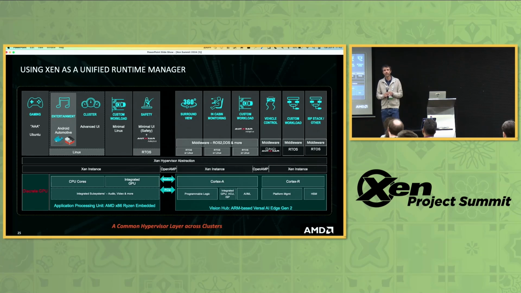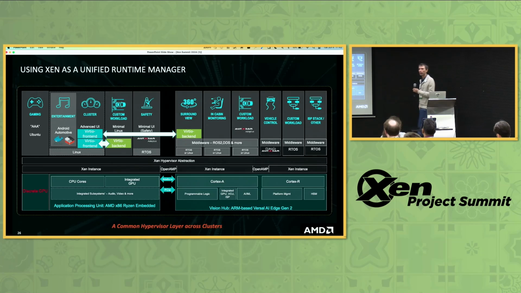So there are a lot of things that we can do here to make things easier for the users, such as maybe listing VMs on both ends, so that you can see what's running on either way.